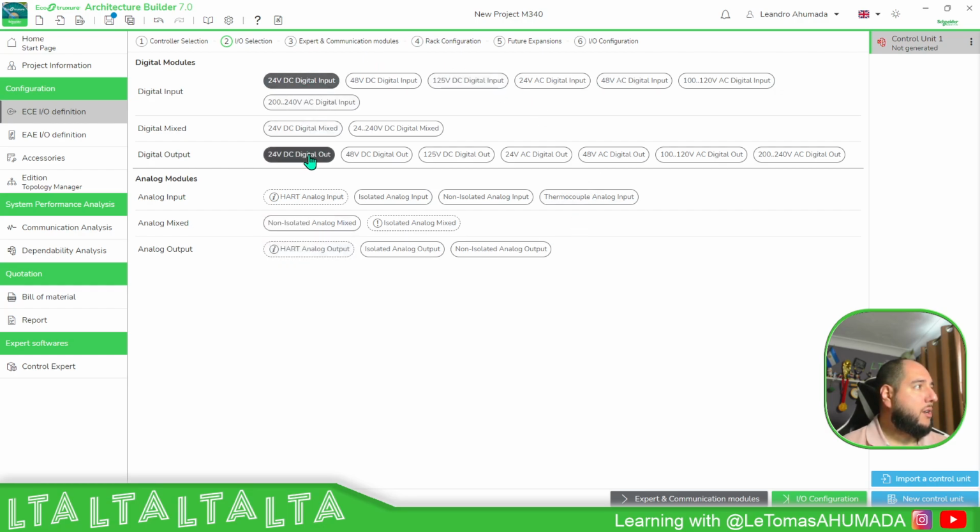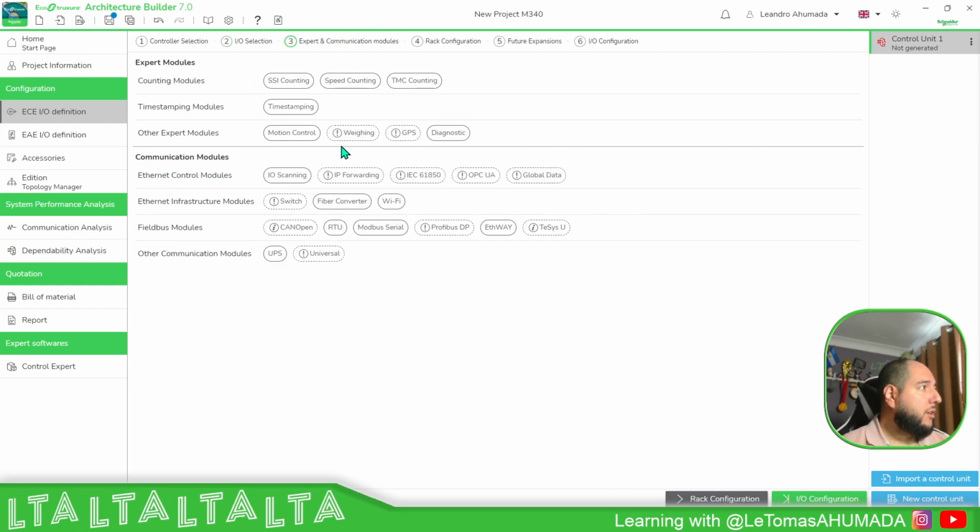So you're going to use digital input 24 volts, digital output 24 volts, non-isolated I/Os. Then you go to the communication modules. Here you can see there are a few that are not compatible with this unit. Even if you select, it's not compatible.